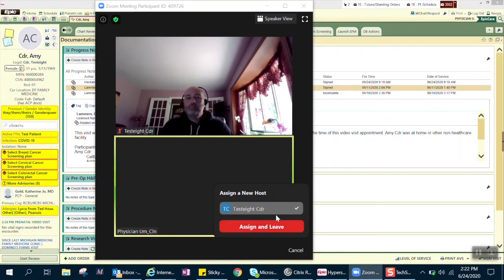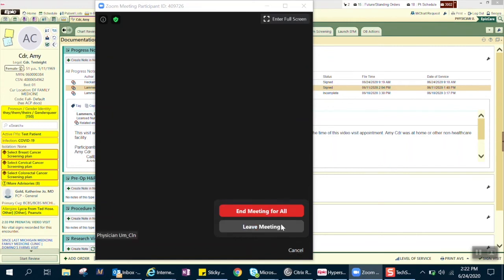So those are the ways to go out of the visit. Basically, if you are able to leave the meeting, you can come back in, but obviously if you end the meeting for all, that really closes the visit encounter. So just as if it were a VidYO visit, it's similar in that if you leave the visit, you come back in the same way you first initially came into the visit. So that would mean that you would hit the leave meeting button once your patient has been put into the waiting room.